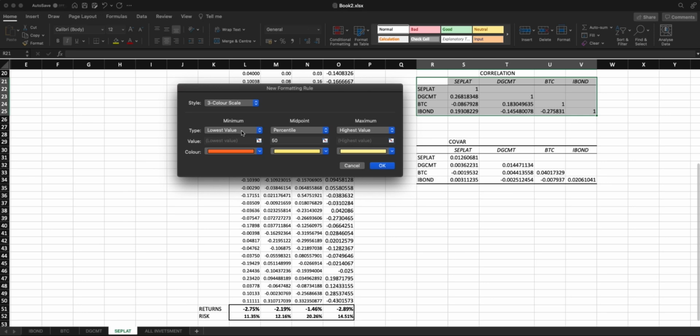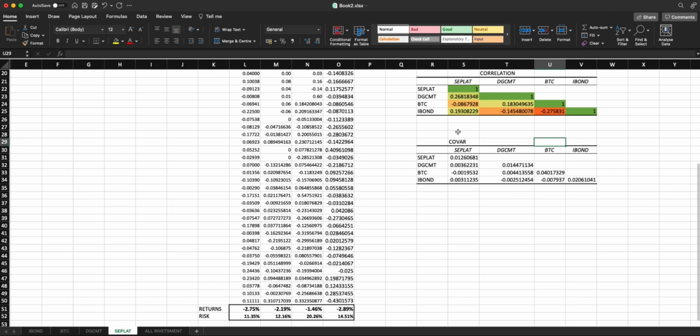From the minimum value to the maximum value, the midpoint number is going to be 0. I'm going to leave the color the same at the midpoint, and the maximum value should be green. That's what I want the function to show me.